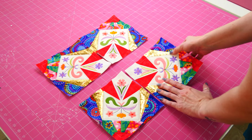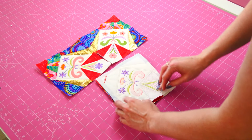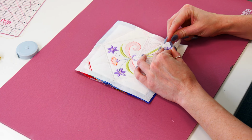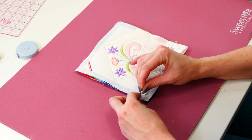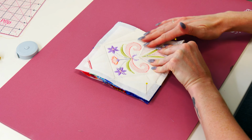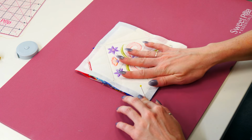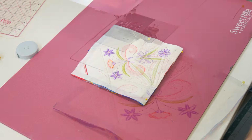Begin by joining the blocks in rows. Place the first 2 blocks right sides together. Pin along one edge, making sure the seams line up as best you can. It's helpful to start by pinning the corners first to ensure they align accurately. You can also add a few pins along the seam to prevent any shifting while stitching.